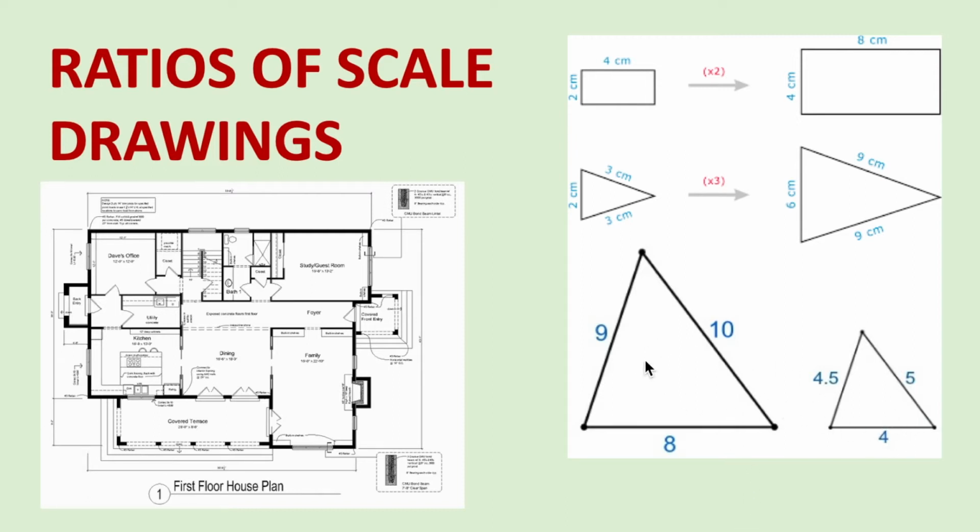This triangle is a bigger triangle that is represented by this smaller triangle. If this smaller triangle was made bigger, it would be exactly the same as this triangle because the smaller triangle was made to scale of this bigger triangle. You use scale drawings to represent a bigger shape or object with a smaller shape.